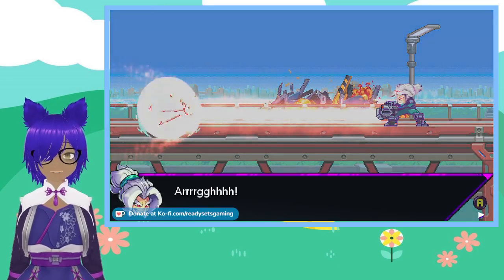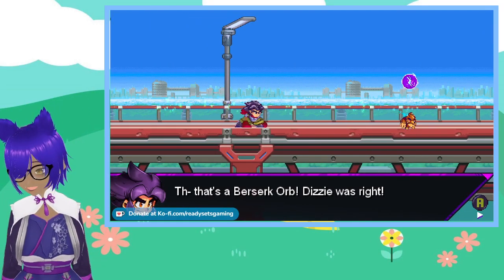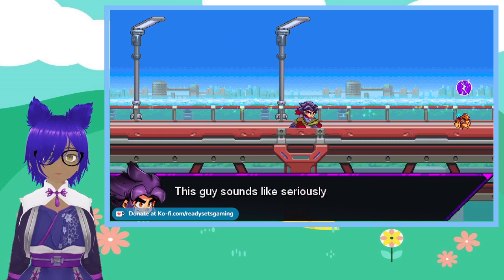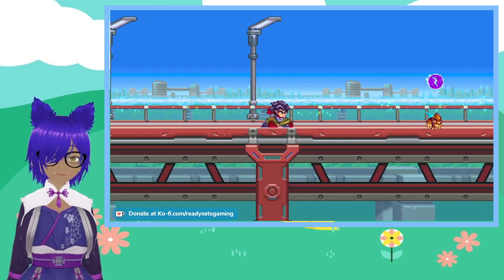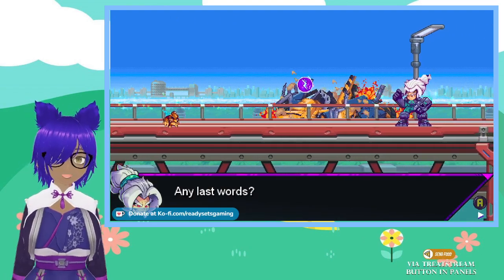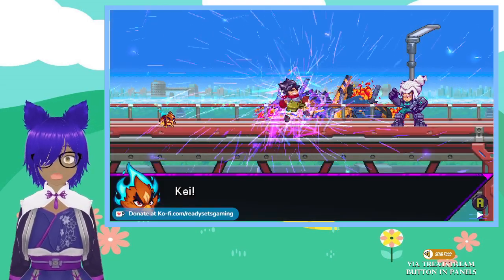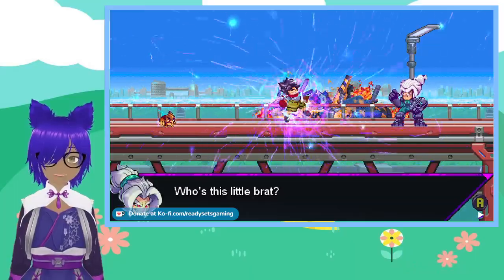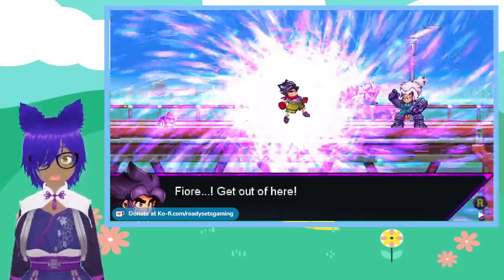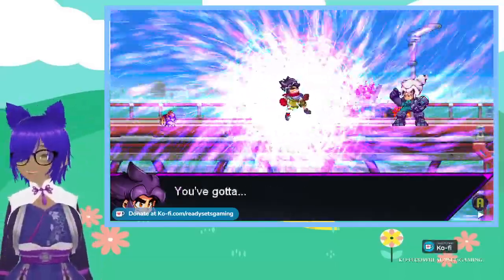No! Arrgh. He just hit him with a Kamehameha. Is he Vegeta? That's a Berserk orb. Dizzy was right. This guy sounds like serious bad news. Any last words? Yoink! Arrgh. Yep. Kay, who's this little brat? Fiora, get out of here. If he's really after the orb, you've gotta go!